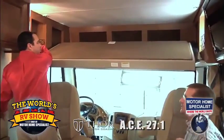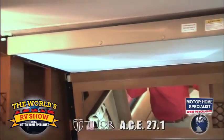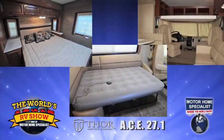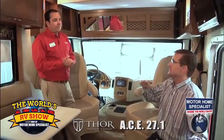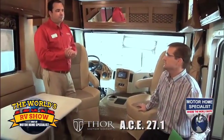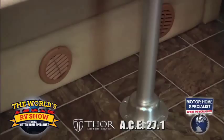When you're not using the bed, you can just push the button and the bed will go right back up. In this 27-foot floor plan, you can sleep two up top, two here in this sofa that folds down, and two very comfortably in the king bed in the rear - so a 27-foot motorhome sleeping six people with all the storage. From a cooling standpoint, a 15,000 BTU AC is a very rare option to have on a Class C, and at 27 feet it's centrally ducted - not a drop-down that you would find in a lot of entry level units. It's not having grates throughout the floor either, so you don't have to worry about dirt and debris getting kicked into your heating ducts.